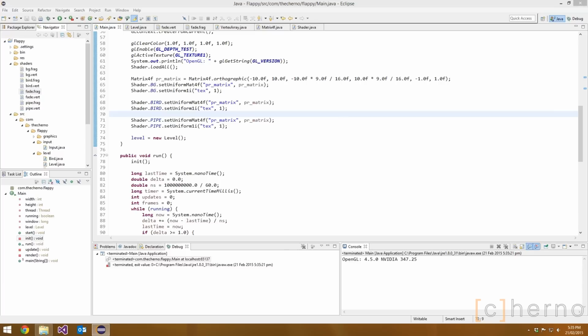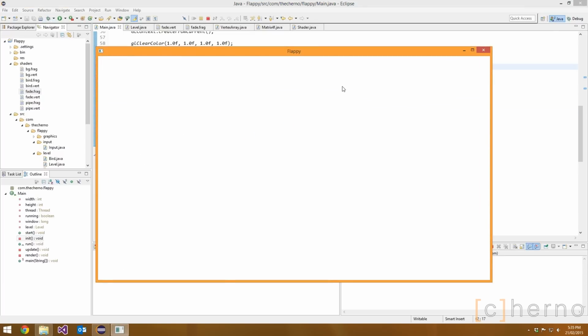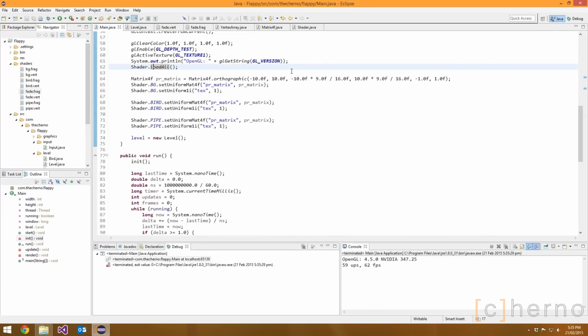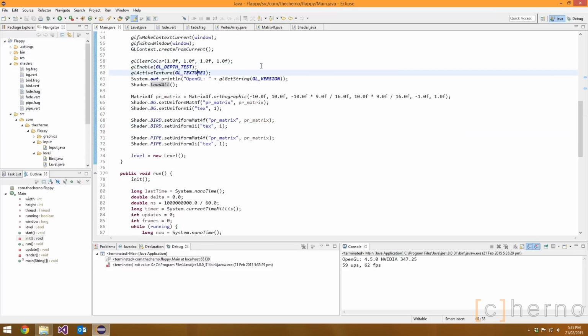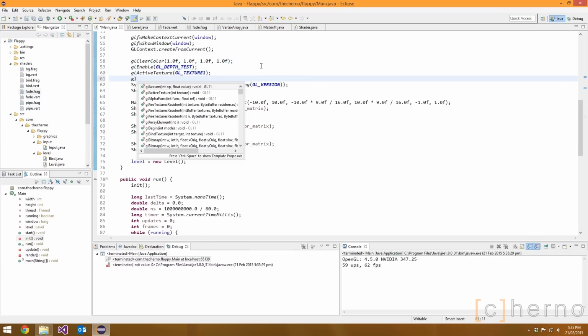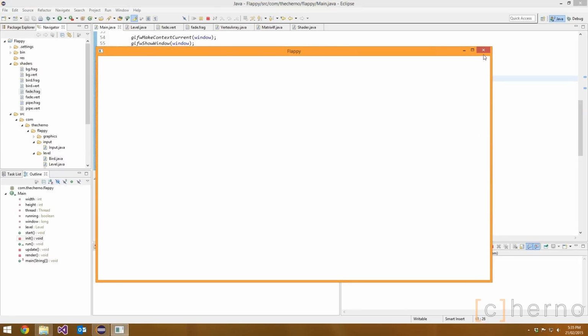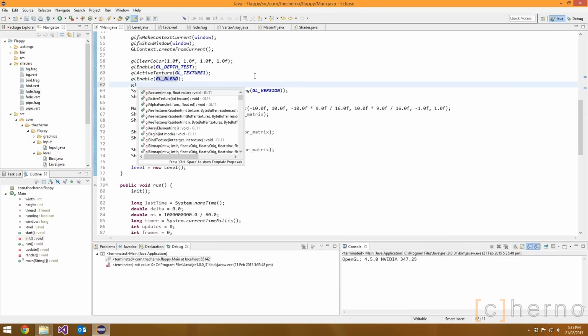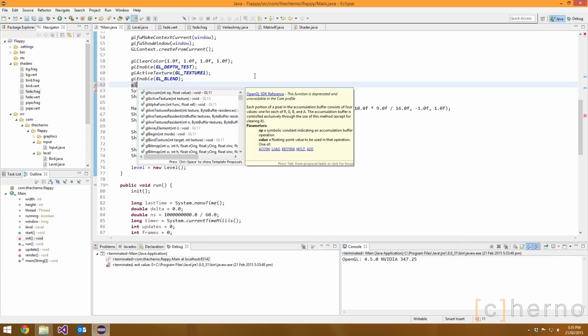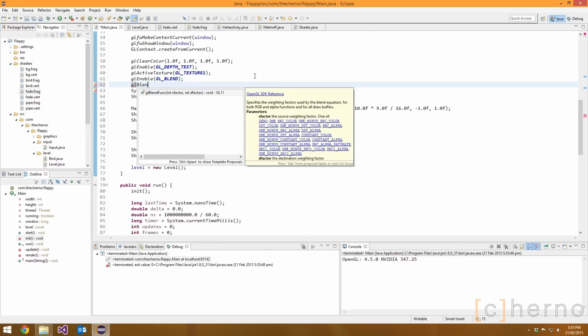So, blending. We need to enable blending in OpenGL, otherwise it won't actually blend. As you can see, the alpha doesn't actually matter. It won't blend on semi-opaque, or semi-transparent things, basically. So when we're doing this, we need to do a few things. First of all, we need to enable GL blend. Now that by itself probably won't work. Nope. But we need to specify the blend function that we're using.